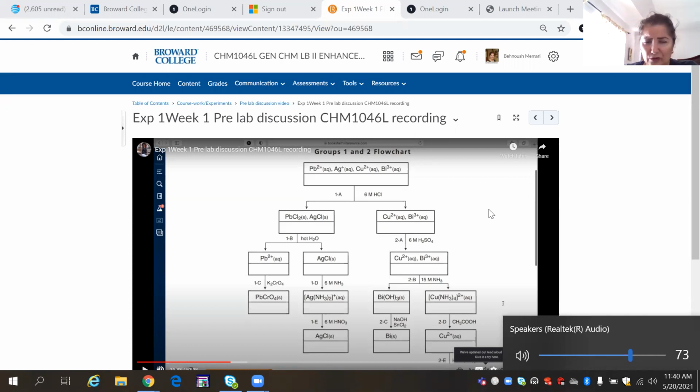When you look at this flow chart here, you have 4 ions together. 2 of them would mix together. So you have the lead chloride solid and silver chloride, both of them solids. When you look at the flow chart, it's supposed to clear stuff up rather than confuse you, but I'm glad that you asked the question now. Are there any other questions you might have?